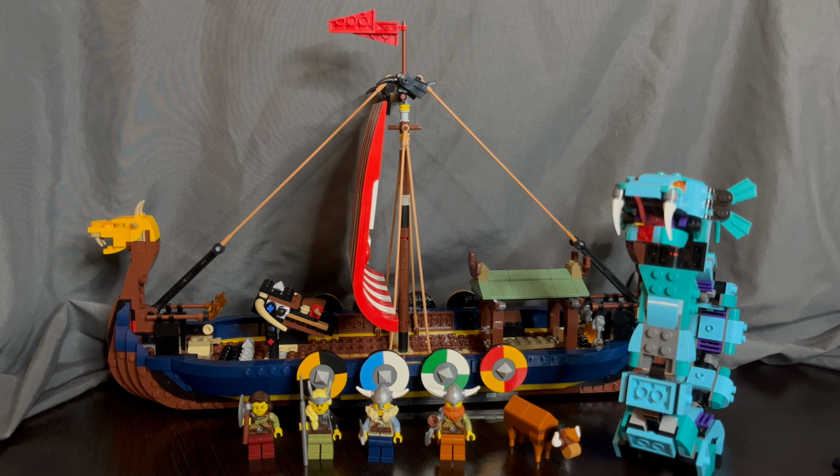It took me about 2 days to build it. I watched Vinland Saga while doing so. I was going to read the manga, not actually watch the anime, but I usually watch something when I'm building Lego sets, so I thought Vinland Saga is perfect for this, and it was. It was a good pairing, and I got to enjoy that anime and build this set, which was really fun to build.